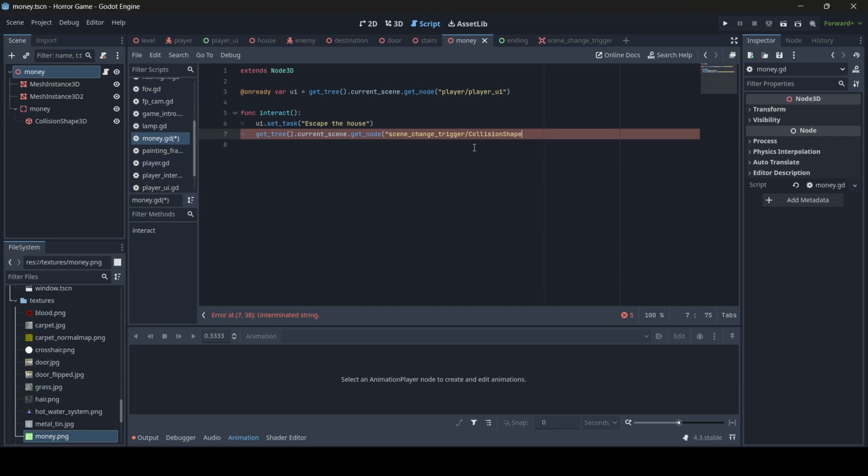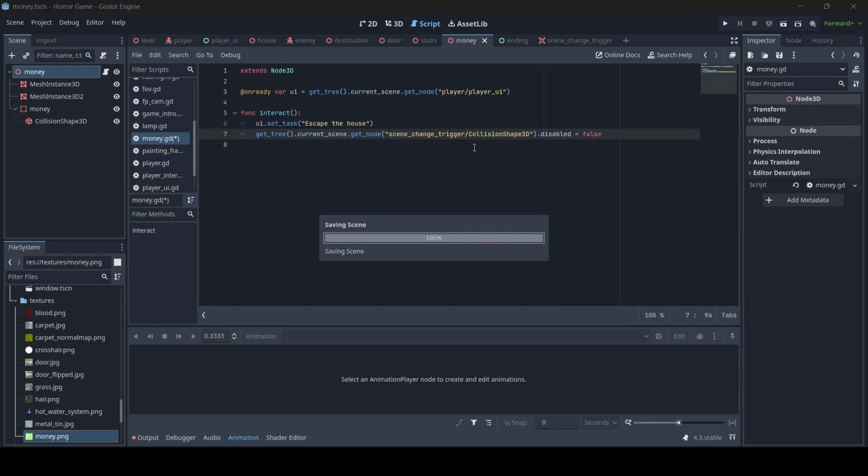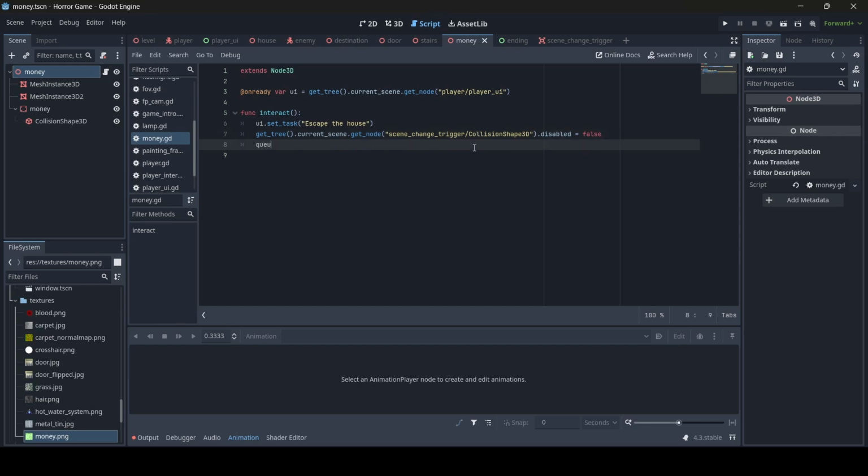So we're grabbing the collision shape of the Area3D of our scene change trigger, and then we do .disabled = false, so our player can actually enter the trigger and it's no longer disabled. And then lastly, we're going to do queue_free for the money once it has been picked up. And so yeah, that is all our stuff for the money interaction.